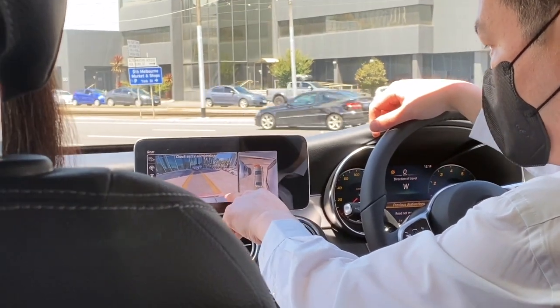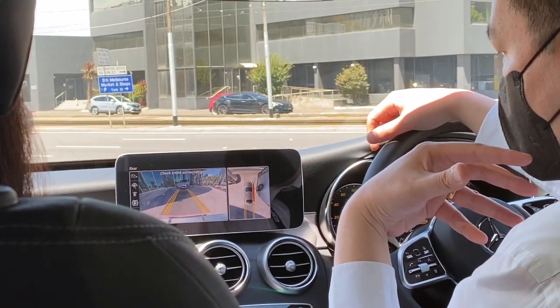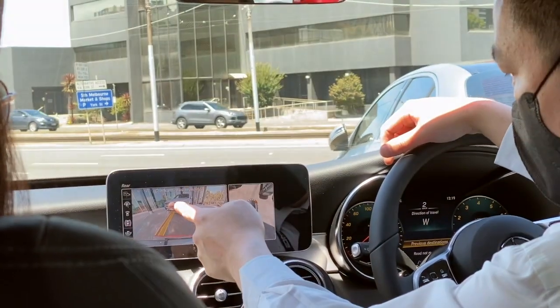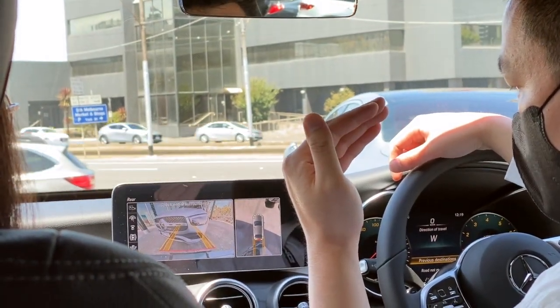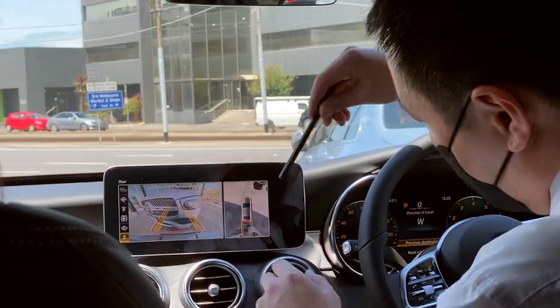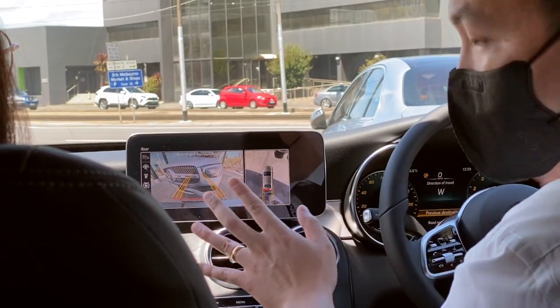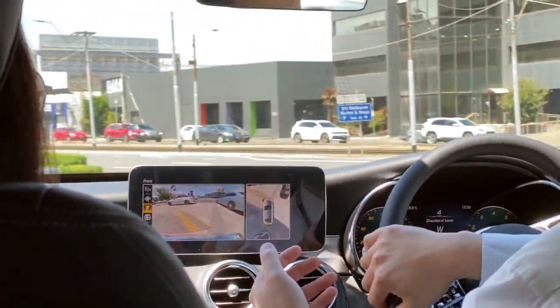So for example, if I'm reversing to the back now, I just keep going, and I'll use the guide and I'll use my parking sensor as I'm getting closer. Now, four-wheel drive is different because they're higher. So I will stop at about now. This will be the maximum I will go. You see, and also this will flash in red. So when it flashes in red, you don't want to go anymore. Okay, so that's the main thing that you got to look for with this parking system.